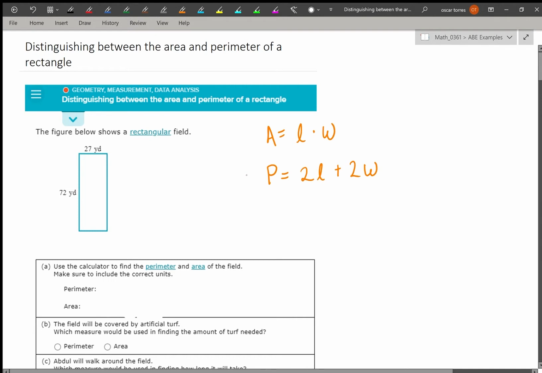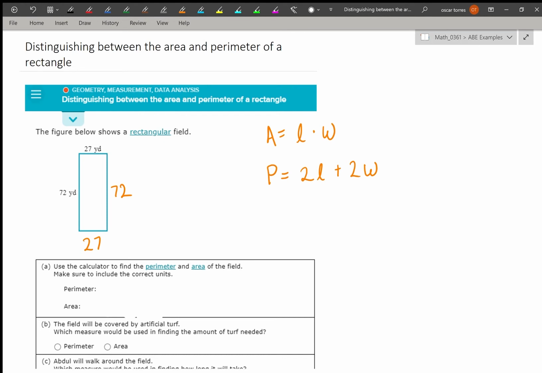And what this formula is saying is that we can take a length, in this case the length of 72, and we can multiply it by 2, because if we think about the properties of a rectangle, if this side is 72, then that means this side also has to be 72. And that's what this part of the formula refers to. Now for the width, we have a 27 up there, so we immediately know that there's going to be 27 yards at the bottom. And that's what this part of the formula tells us.